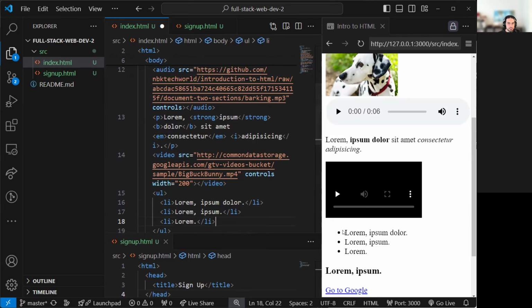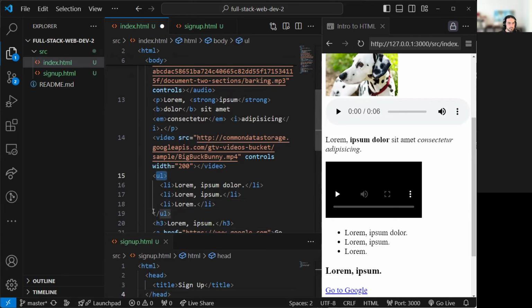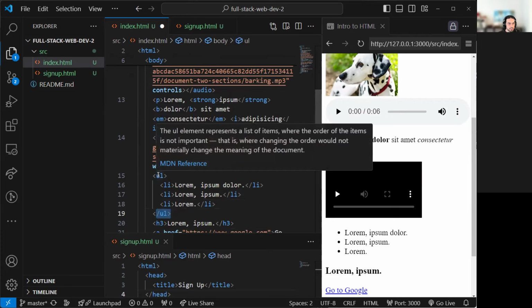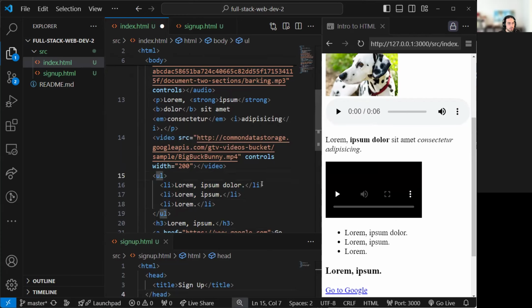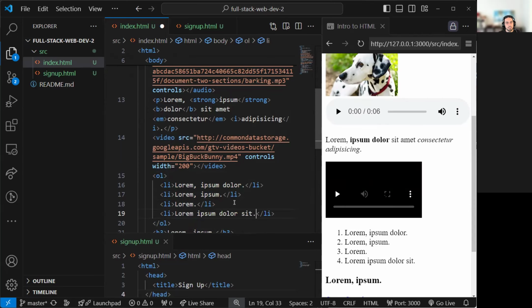Okay, now if you want to convert this to a numbered list, you can just change the container element and it will change accordingly. Change it to OL, which stands for ordered list, which means it keeps some order. Don't forget to change the closing tag. Now you can see 1, 2, 3. And automatically you see the numbers. As you add more, for example, a fourth li, it will add the 4 point here. So that's very nice. So those are lists.